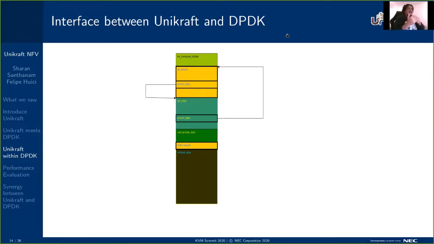We translate between netbuff and mbuff by pointing the private data of an mbuff to the netbuff and the private data of a netbuff to the mbuff, which makes it easier to translate from one to the other.